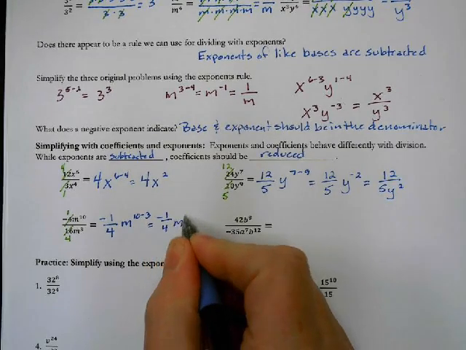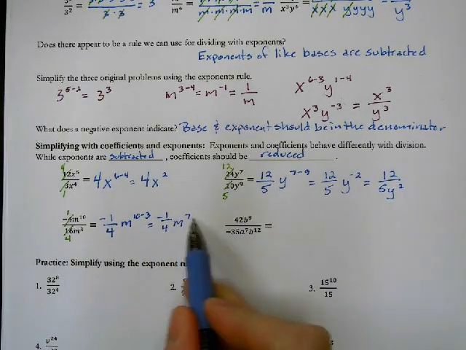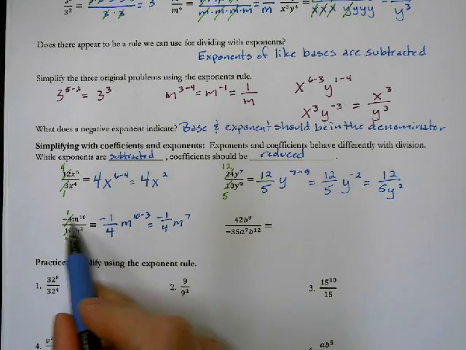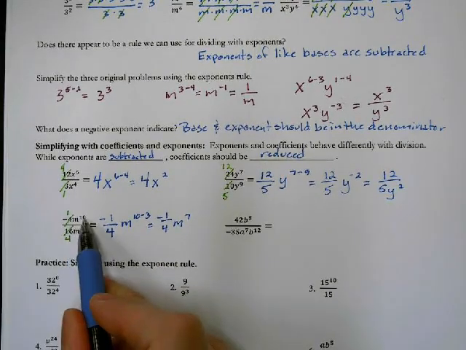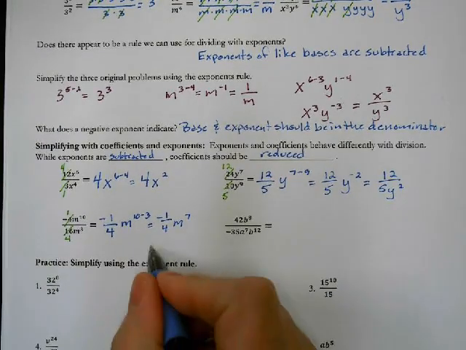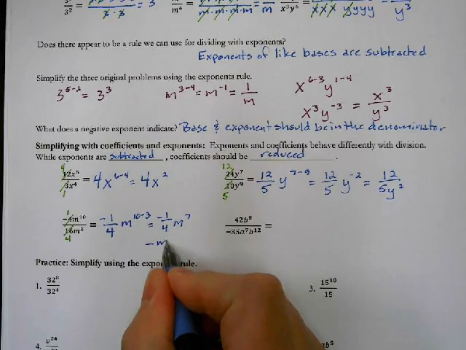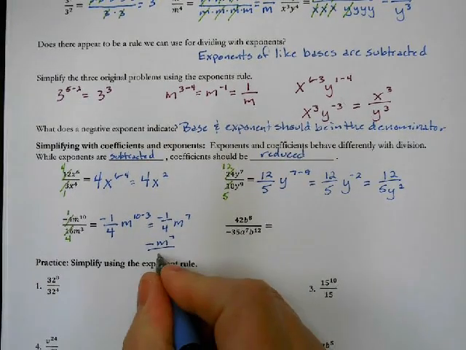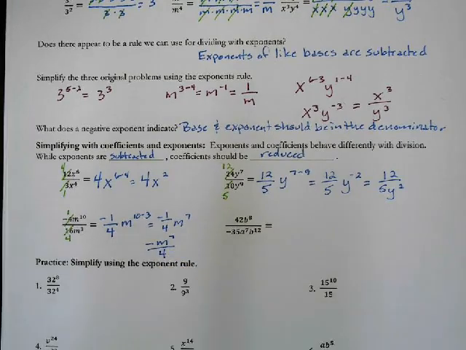So positive exponent belongs in the numerator. I could tell over here that my m's would be in the numerator because there's 10 m's in the numerator and only 3 in the denominator. So final answer would be negative m to the 7th. If you write -1 m to the 7th, you're not wrong. Just when we have a coefficient of 1, we don't normally write it. So our final answer, negative m to the 7th over 4.